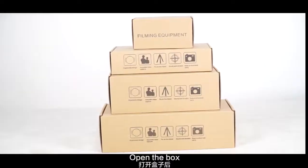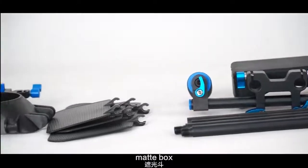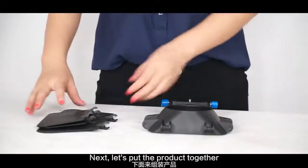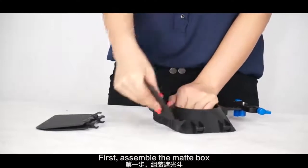Open the rear box. There is a camera cage, shoulder rim, mat box, and follow focus. Next, let's put the products together. First, assemble the mat box.